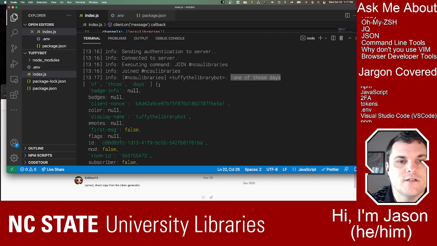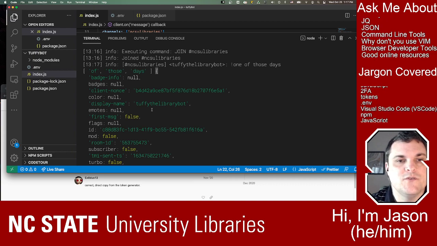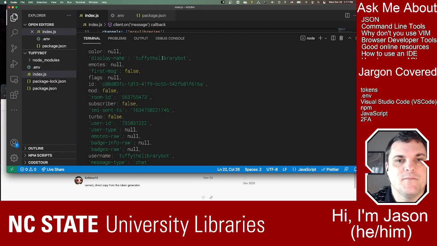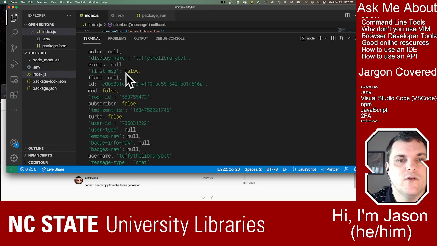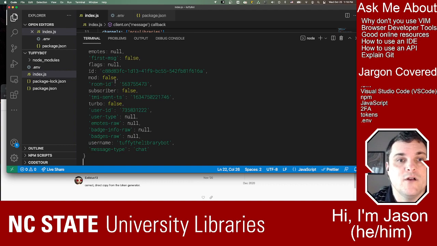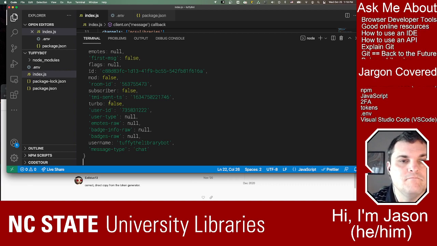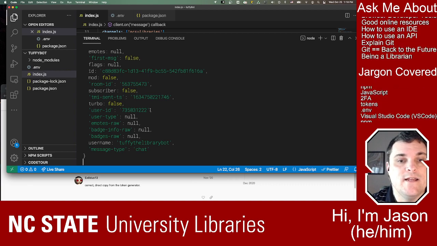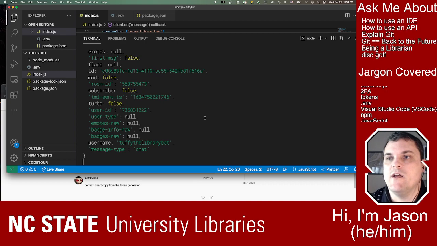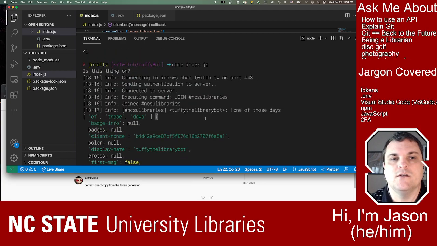This is the object, everything after this curly brace that comes with tags. So about the person who sent that message, we've got all kinds of things. We've got a display name, whether or not it's the first message. They have emotes. We've got if they're a mod or not, the room ID, if they're a subscriber. All these things. We got their user ID number, and that it's a chatbot and who said it. So if someone else could put an exclamation mark and any command, we'll take a look and see what tags it sends back.